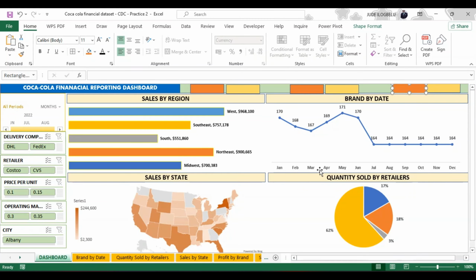So the first is best state. Best state. Best state. Control B. So I can do best region.